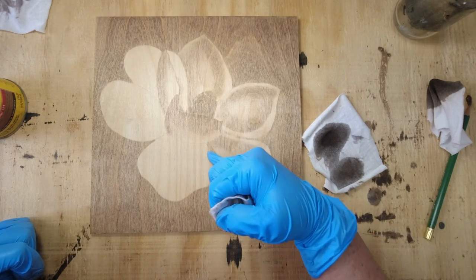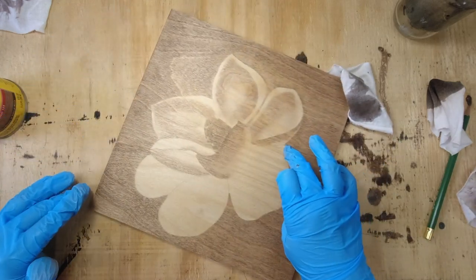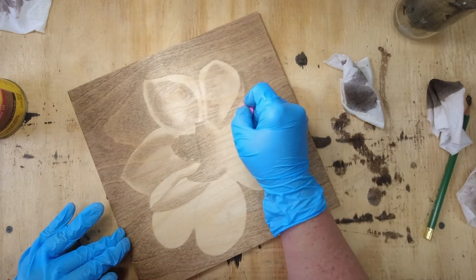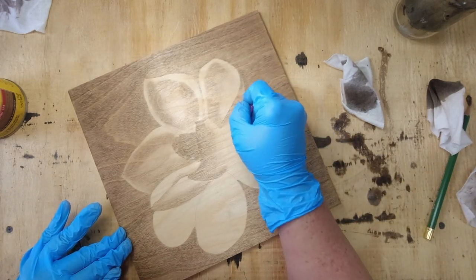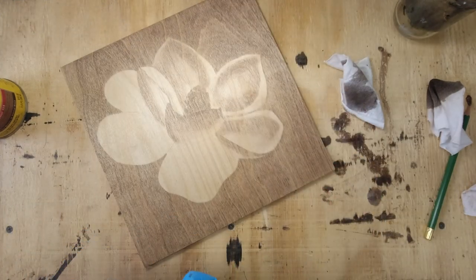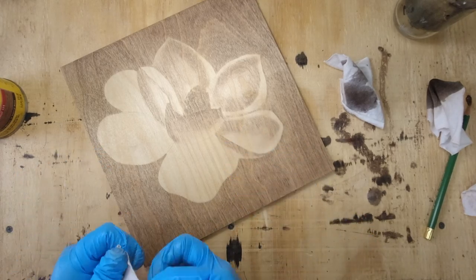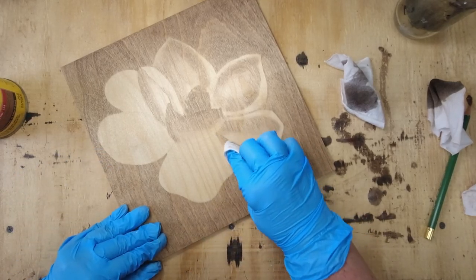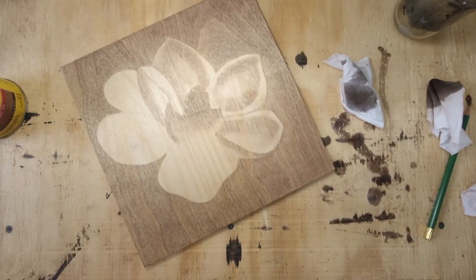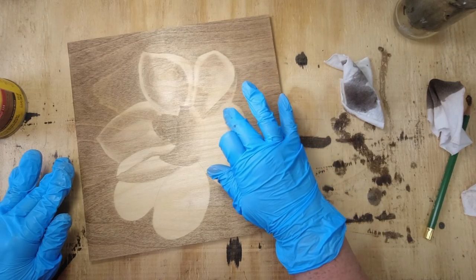I think I want to make this more rounded. So I'm going to follow this line and ignore my pencil line there. Actually, let's see if I can erase that. If you do have to erase your line, it might make a mess like this one just did. Then you just go in, use your cloth and rub it off. It's the oil that we put on the wood to precondition it that causes that. Okay, so now I'm going to follow this line and make this a little more rounded.